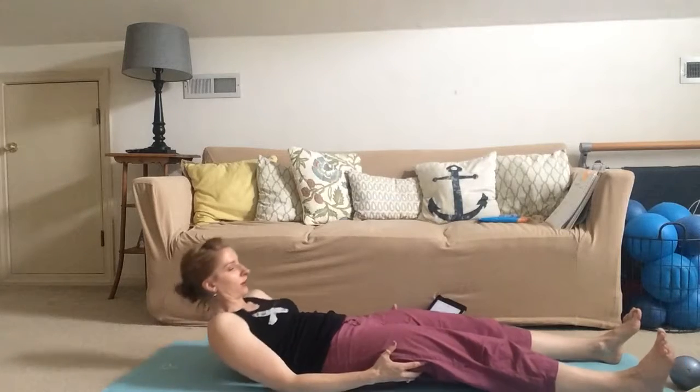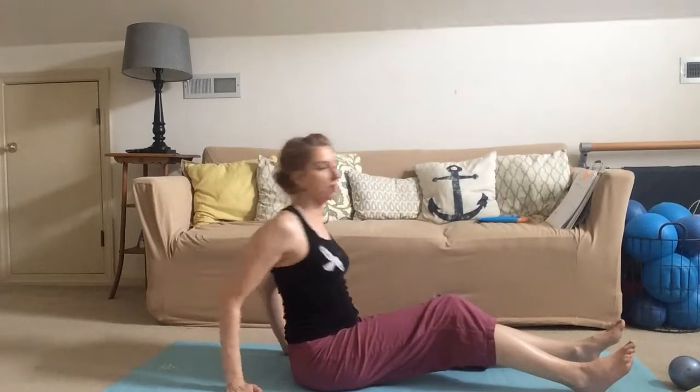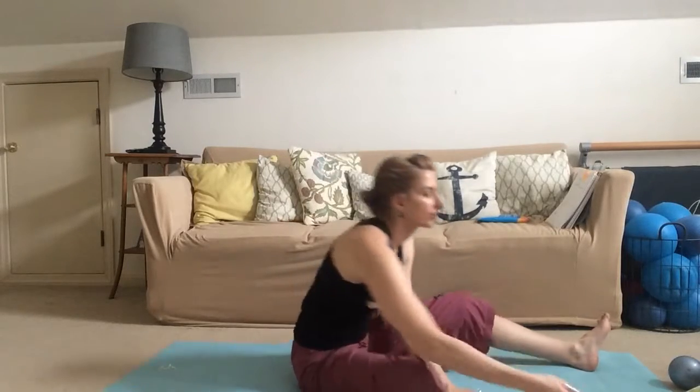Go ahead and come up out of that one. So the next one we're going to do is called caterpillar. So we just did sort of back bend type of things. Now we're going to do sort of a forward fold. So we're going to kind of go back and forth and back and forth.